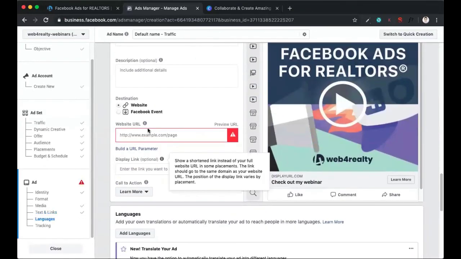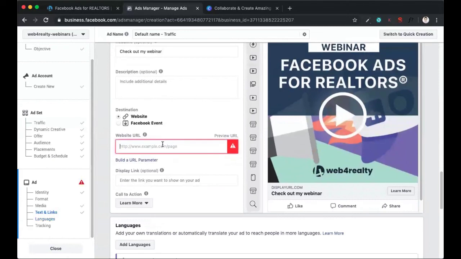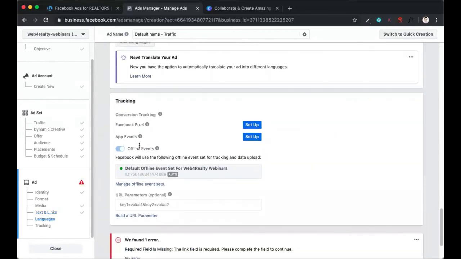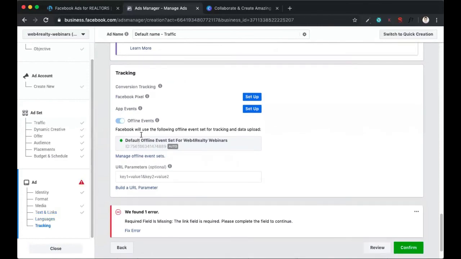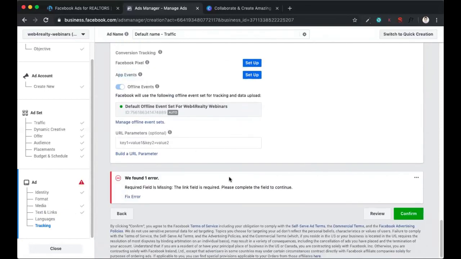And here's the important part. Once you've created your ad and you've added your headline and your description, it's going to ask you to put your URL. So this will be the URL of your landing page. Whatever your landing page URL is, you're just going to copy paste that in here, and everything else will be straightforward. Obviously, like I said, you have your Facebook pixel, which if you've set up, it'll automatically know that you've had it set up. We're not using a mobile app, so you don't have to worry about app events. Everything else is fine. Once you've added all this information, you press confirm, and that's it.